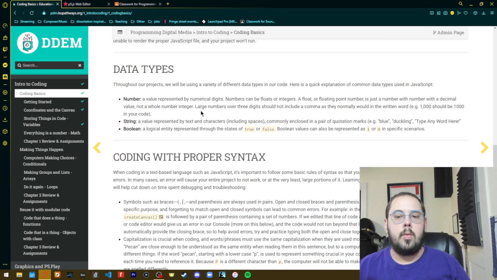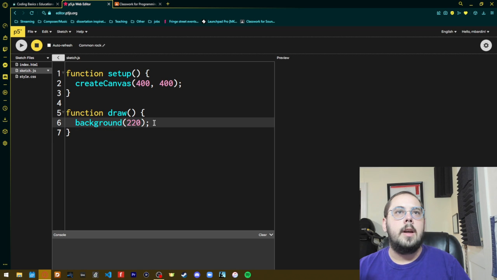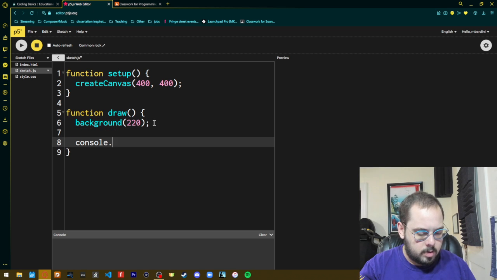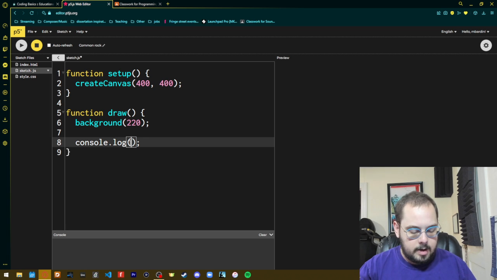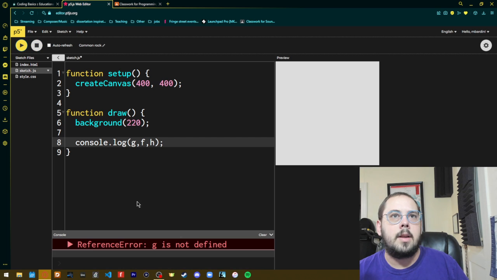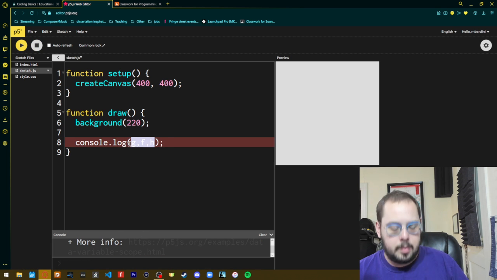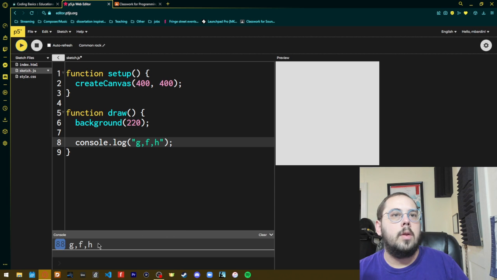And basically, whenever you put the quotations in your code, the computer will interpret that as a single entity rather than different things. So like if I said this bit of code here, which will display text down here in the console, and I said D8, we're gonna get some errors here because these aren't defined. But if I were to take this and put this in the quotation marks to make it a string and run it, it will display whatever we say here as an entity.